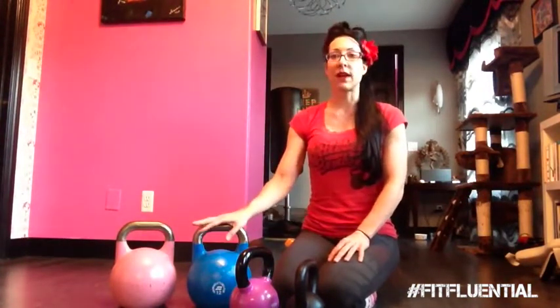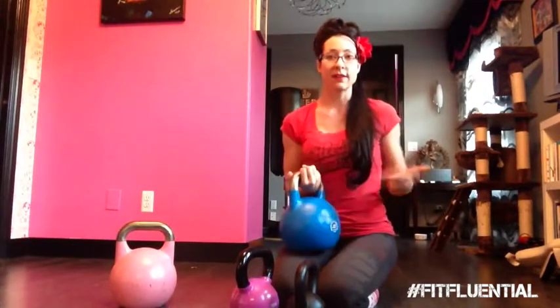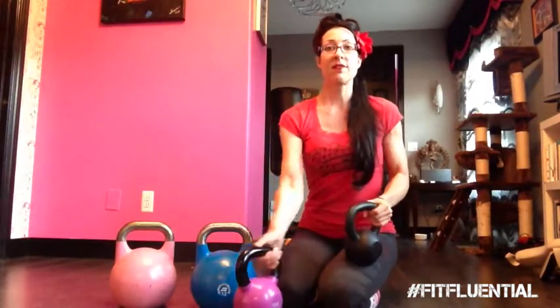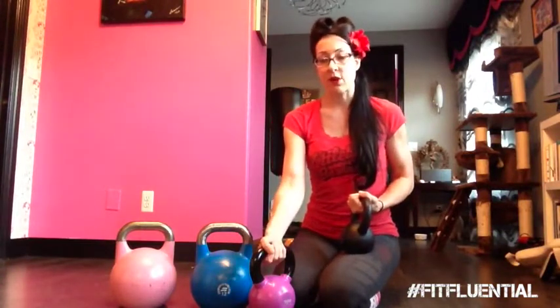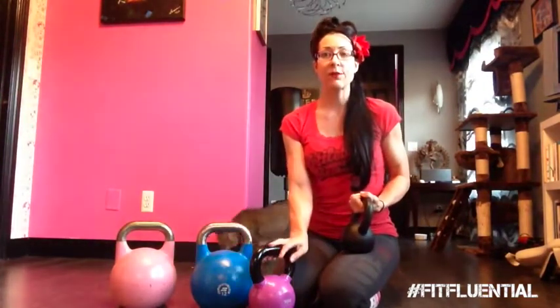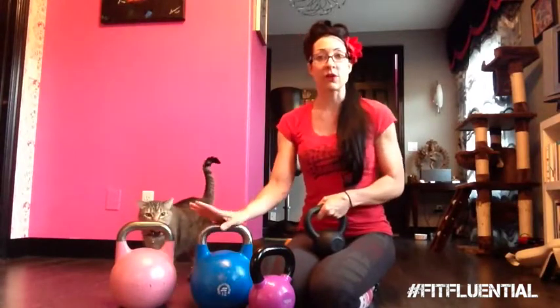With these kettlebells, every time I get stronger or change up my workouts, my form and technique stays the same at all times because my hand is going to go in the exact same place. When I rack the kettlebell it's going to sit in the exact same place, and when it goes overhead also the same place — that makes me very comfortable and confident. With standard bells, the handle changes as weight increases — a lighter bell has a skinnier handle, but a heavier one can actually be thicker than the competition bell. You want the majority of the weight to be in the center of mass, especially when you're doing ballistic drills like jerks and snatches.